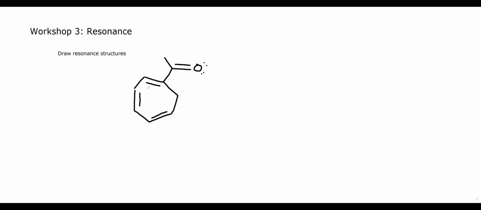So we have a lot of double bonds, and it looks like they are alternating. Double, single, double, single, double, single. So that means they're probably going to be in resonance, okay? Let's start with the first one, the nice easy one: put the pi bond up as a lone pair on oxygen. That would give us our 7-membered ring. 7-membered rings are a little tricky to draw. That would give us a single bond there. Oxygen would have 3 lone pairs and a negative. Carbon would be positive. Then we have our double bonds.